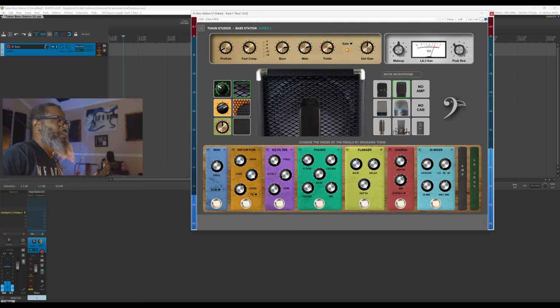That sounds pretty good to my ear. Let's take a look at the controls of the plugin. Just like with all of the previous Series 2 plugins with Tukan Studios, we can click the dialog at the top left to reveal a bit more information.